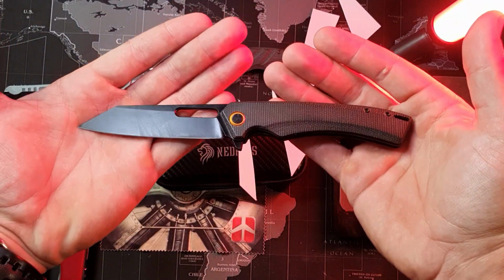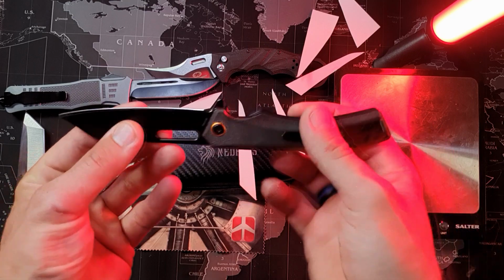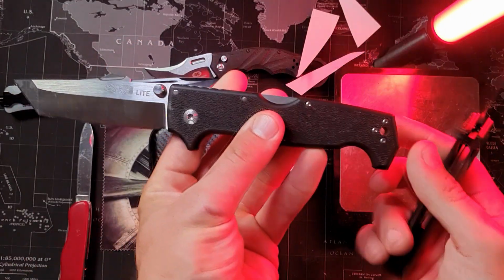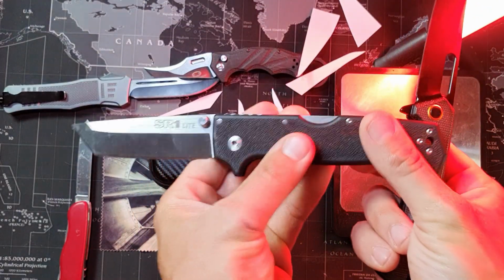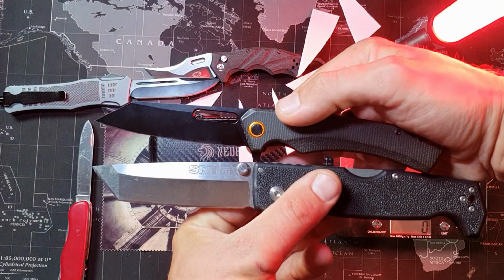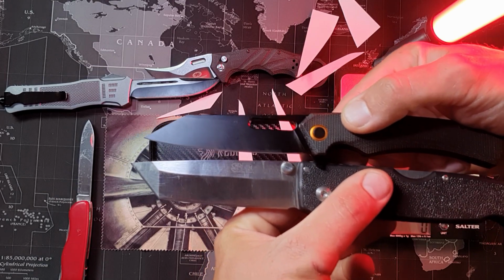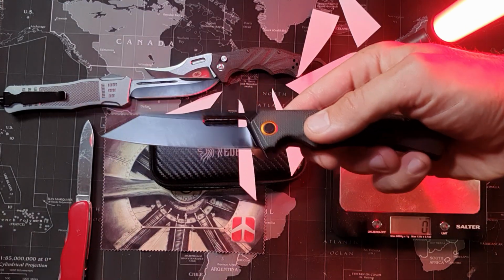It's very robust as far as knives go that are based on a liner lock and based on ball bearings. Now, of course, a super robust folder would be something like the SR1 Lite, which runs on washers, which has a triad lock, but you'll feel it, this feels differently. Also, the operation. Now, when it comes to blade length, the NedFoss is almost up there with the SR1 Lite. Yeah, it is a very substantial knife.